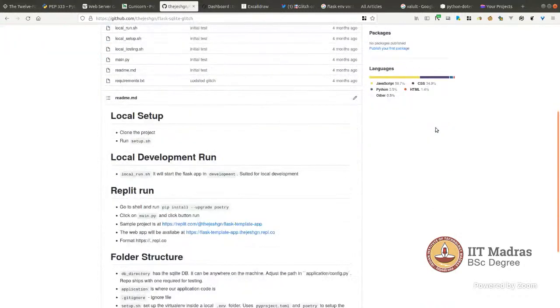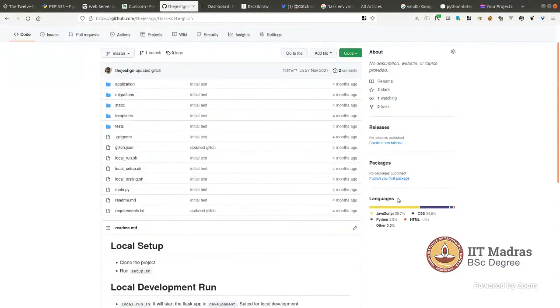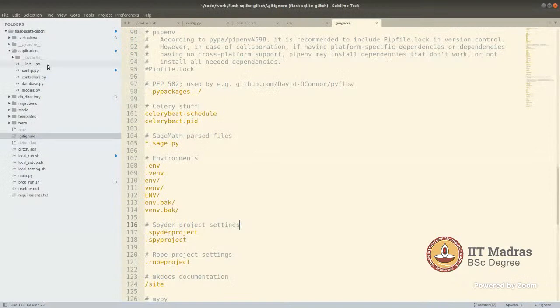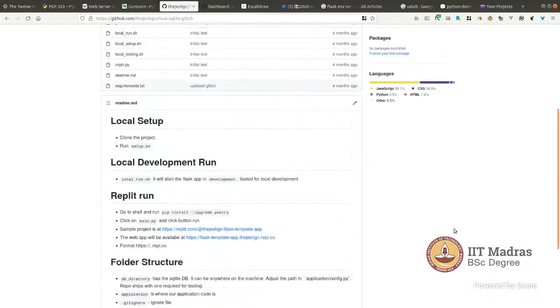When they run it, they can either set up their own sensitive environment, boot up the project, do a migrate and everything by themselves, and run the project locally for development. Or, like one of you suggested, you can share with them some specific keys saying you could use these keys. Most times we also don't check in the database, which is a SQLite database. You can see that it's not been checked in, in the DB directory. It's not checked in because we don't want to share the data as well. If somebody wants to try it out, they have to do their own migrate, create their own database, and start from the beginning.